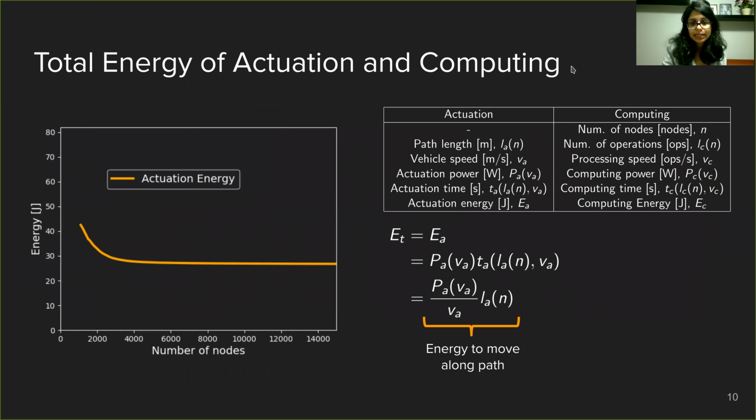When we look at motion planning, typically we would only want to minimize the energy to move along the path, or the actuation energy, as given by the equation on the right. Looking at the plot, the x-axis is the number of nodes in a PRM star, and the y-axis is the energy. I compiled this simulating a vehicle that travels 1 meter per second on 1 joule and ran this on an embedded CPU. So when we are only looking at actuation energy, to minimize the energy function, we simply have to compute the maximum number of nodes, since actuation energy is monotonically decreasing.